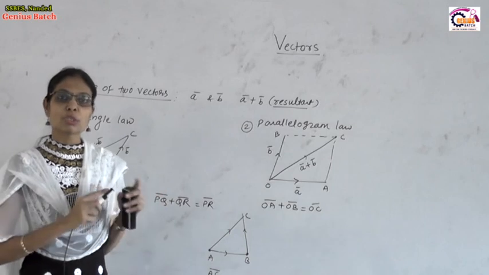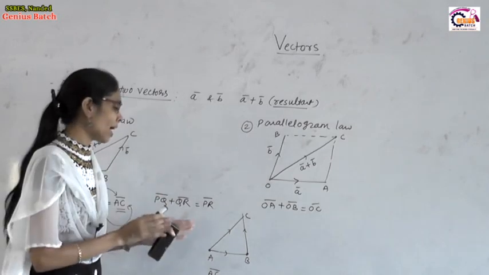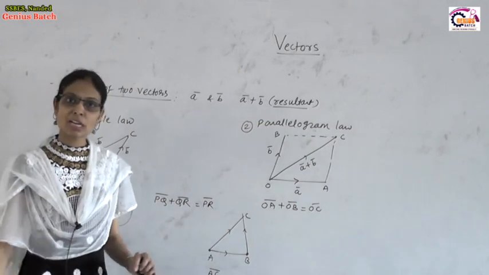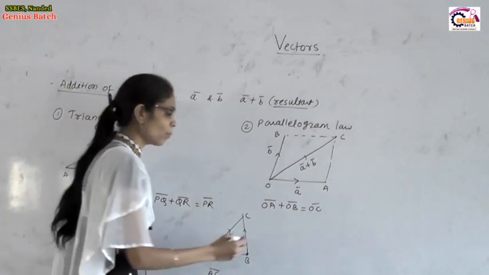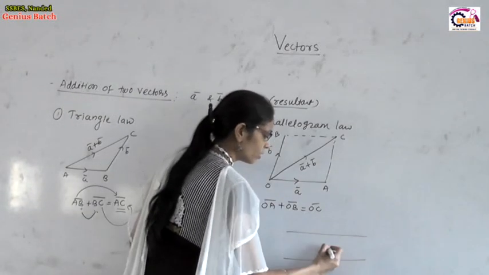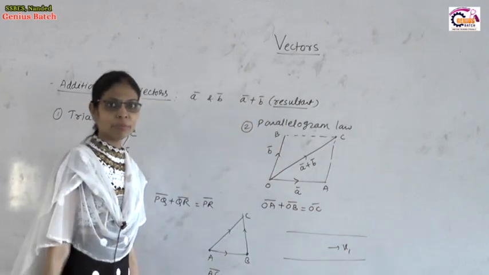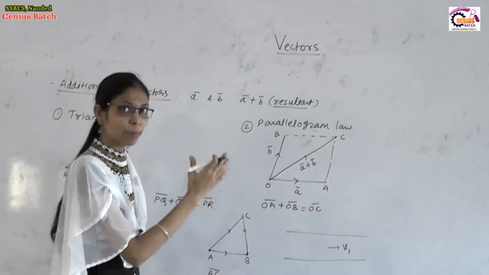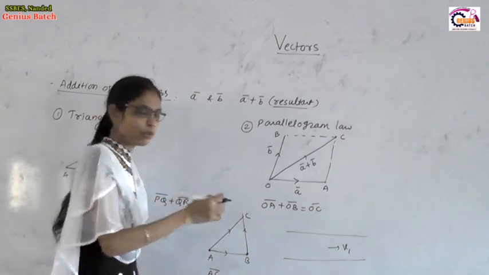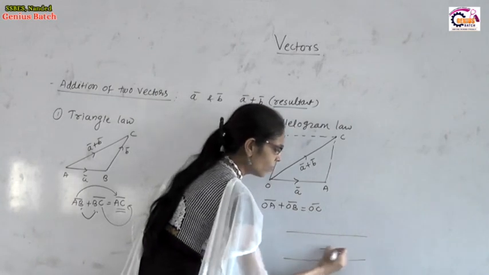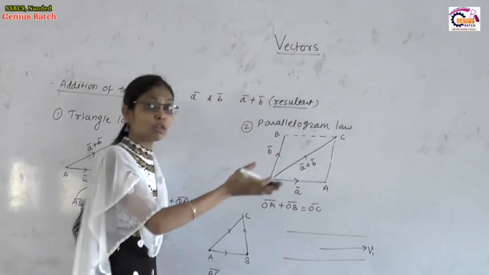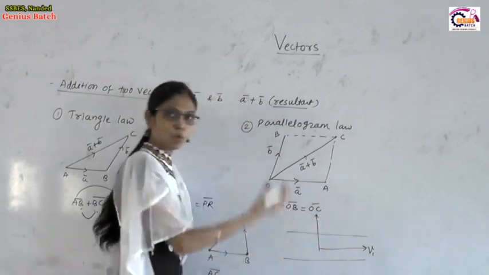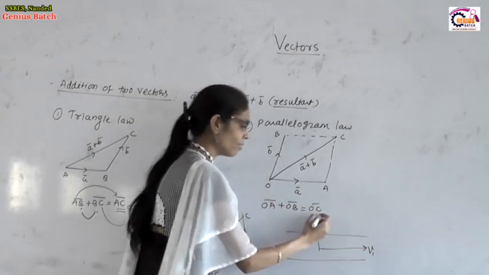The triangle law is used. So whenever you have to add two vectors which are acting one after another, you have to use the triangle law. Now what about the parallelogram law? Suppose a river is flowing with some velocity v1, and suppose a boat is going in a direction perpendicular to the flow of the river with velocity v2. So suppose this is the velocity v1, the velocity of flow of the river, and in this direction a boat is moving and itself it has some velocity v2.